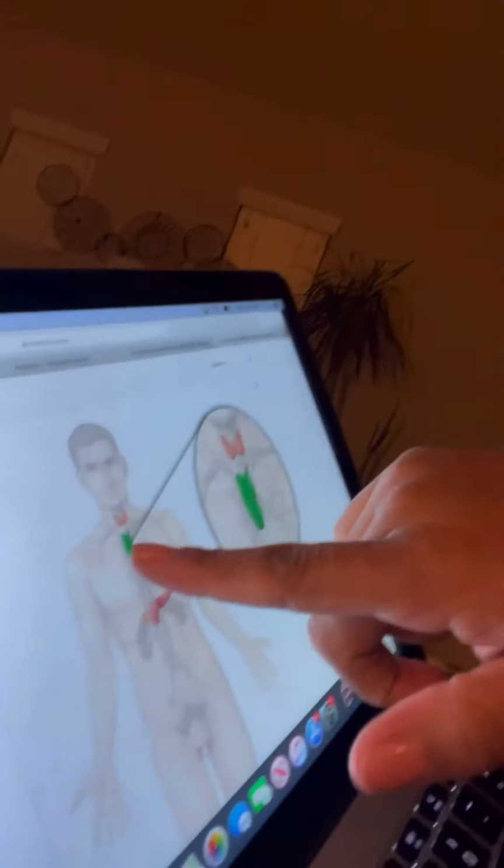All right, next we have the thymus. So I have a picture of the thymus here, and it's located here. The thymus is a specialized lymph organ of the immune system. In it, it contains T cells. T cells are critical to adapt to the immune system to be able to fight foreign invaders.